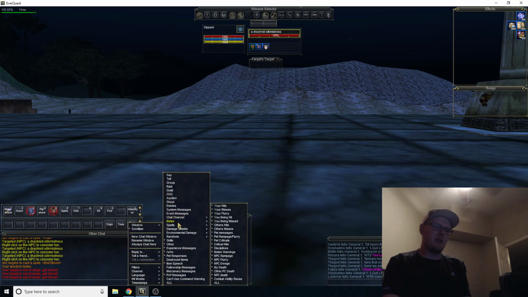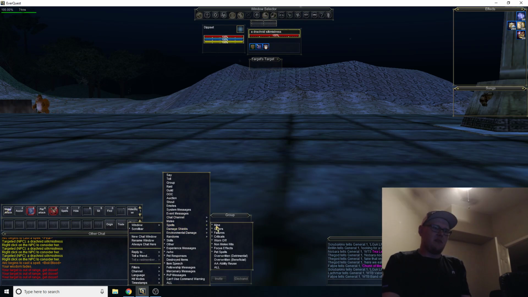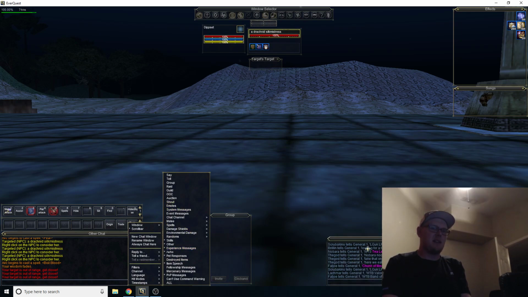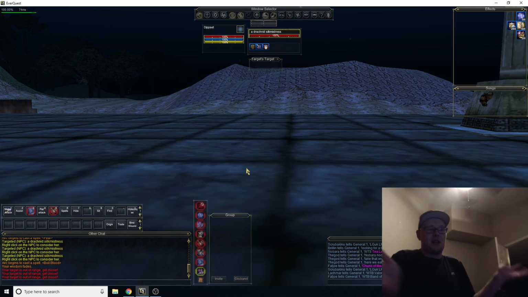So for example, all of my melee information is going over there. To be fair, it's being hidden because I went to Alt-O and hit it. Spells, all of my spells are going over here. Pretty much anything that isn't chat, I've filtered to go to this other chat window. Do that, because you won't need any more chat windows. You'll have one main chat, which is communicative, and then one chat window that is combat. And if you hit Alt-O, you can filter out combat stuff too.